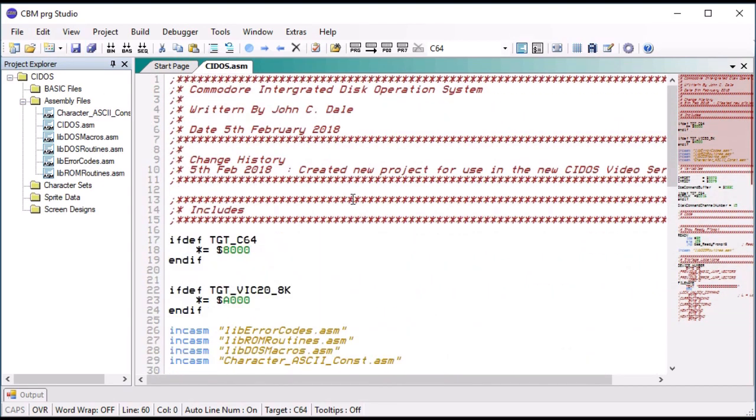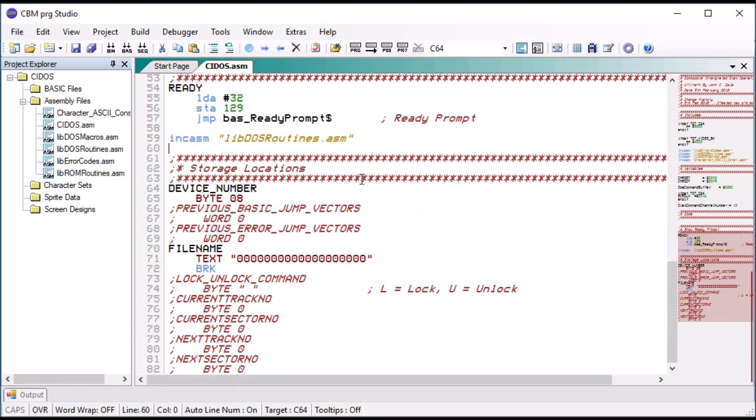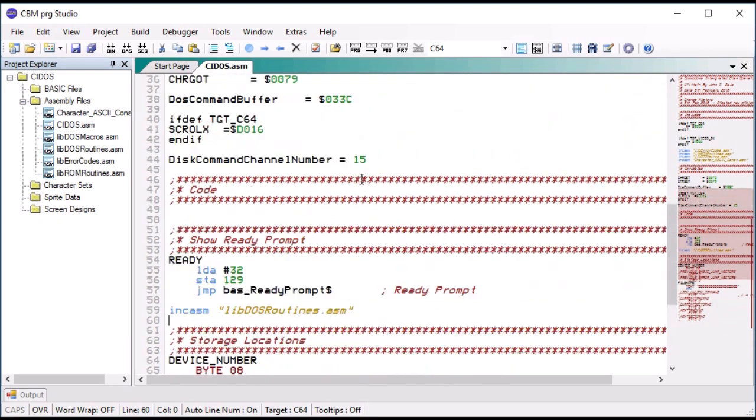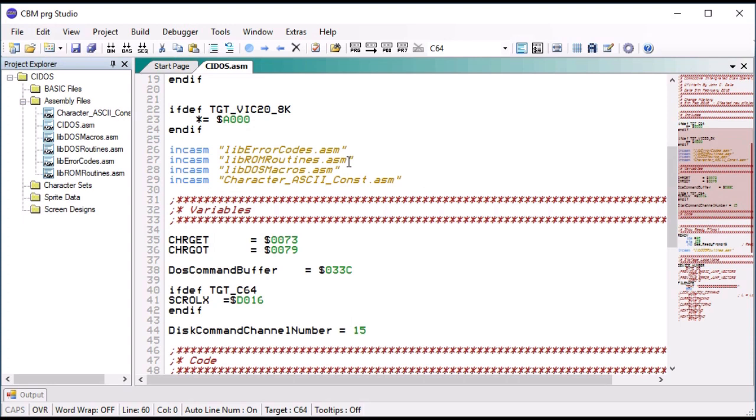So this is our start project, and I will be putting this start project into GitHub, and in the next set of videos we're going to start adding commands, and we're going to be adding one at a time and trying them out and making sure they still work, make sure that the DOS routines work, because we need to add the error trapping in there.